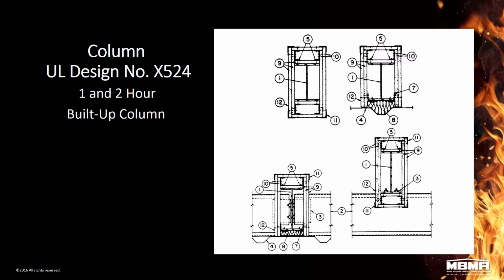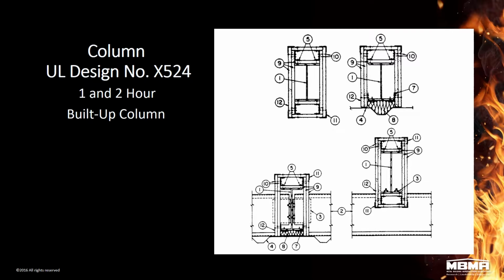It gives you all of the details on how to enclose the steel column in the gypsum board, and the types of gypsum board, the number of layers, and the thicknesses of the board that are required. Most importantly, or one of the important limitations, is the minimum size of the required column, and this is pertinent to any and all assemblies.